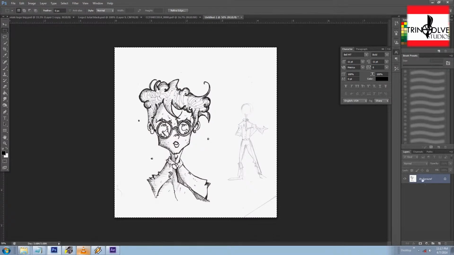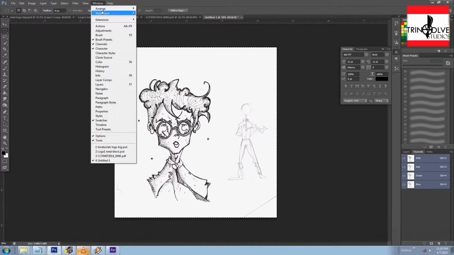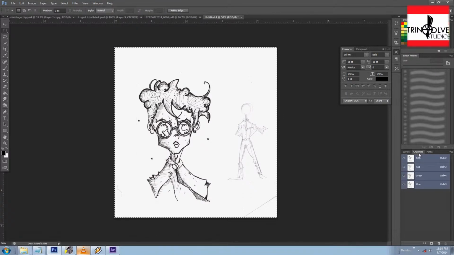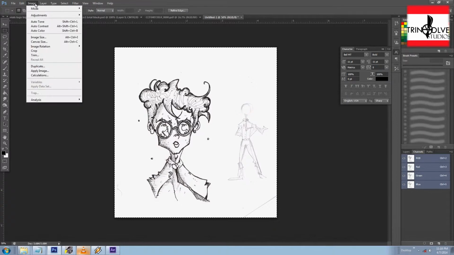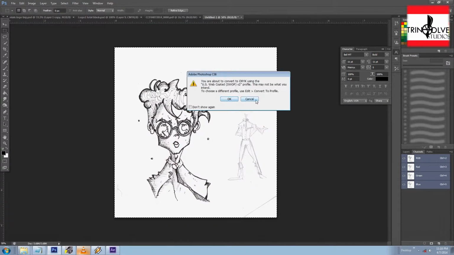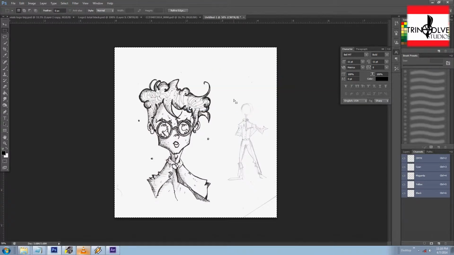You're in the layers panel. You're going to want to go to the channels panel. There we go. If you don't have that window, then all you need to do is go to Window and Channels, and there it will appear on the right hand side of Photoshop. The thing about channels is there's RGB, and I'm going to go over here to Image Mode and change the channel to CMYK. Let's just say okay for now.